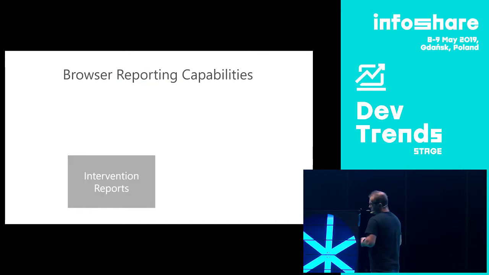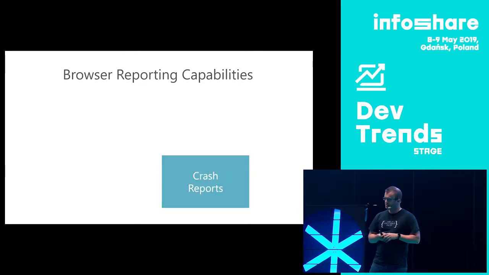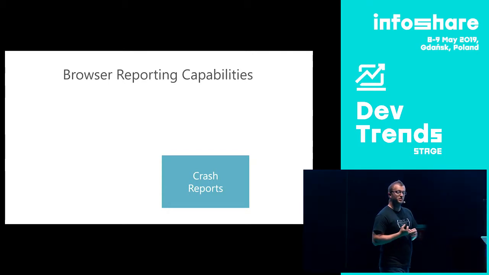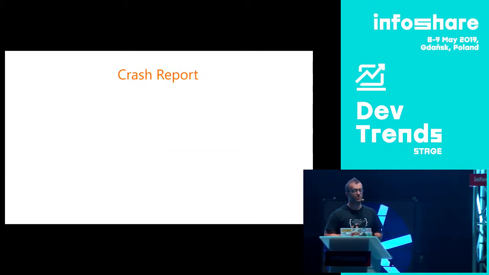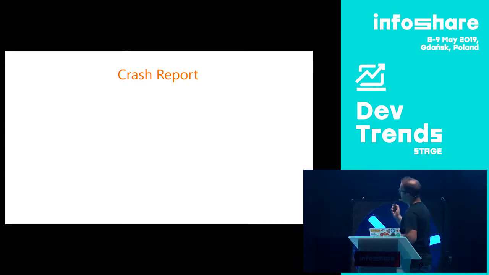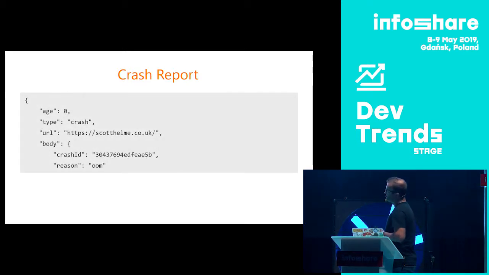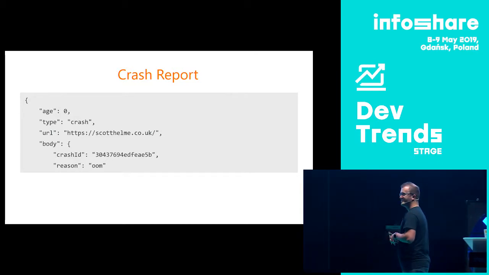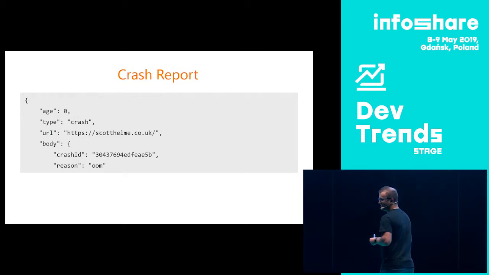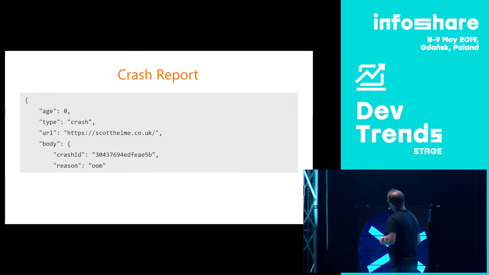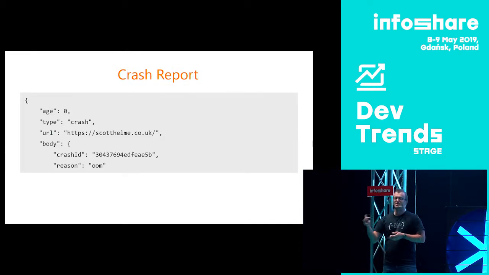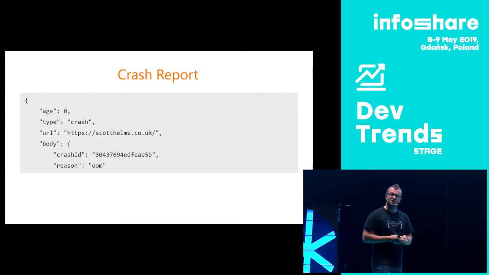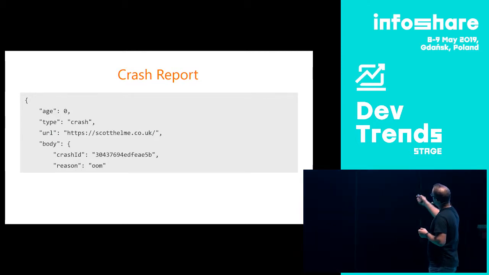So covering off intervention reports, the last of the main ones that we're going to look at is something called a crash report. Now, right now, there's pretty much only one type of crash report that you're going to get, and we can probably all relate to this one. Very small report, very easy to look at. And the reason down here at the bottom is out of memory. Can anybody guess which browser sends these reports? Of course, it's Chrome. So if your application is exhausting memory on the client and it causes some kind of crash, you will get, again, one of these reports dispatched by the browser for you to collect and for you to look at. You will also get a crash ID.